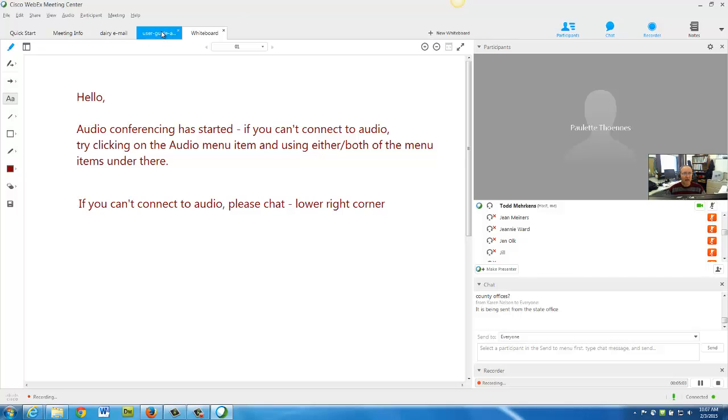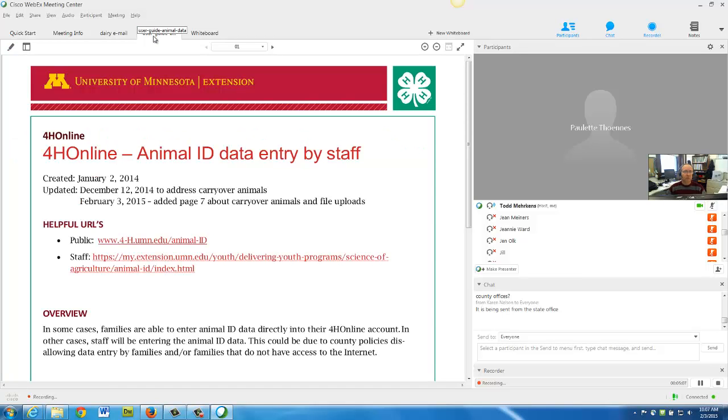All right, so the user guide has been updated. It's not posted online, but this is usually where I debut those user guide updates, and so that's again the case today. As of today, there's a new page in the user guide for Animal ID by staff. At this point, you all should be seeing that user guide uploaded as a document inside WebEx, not my shared screen. I'm trying a different technique. We'll see if you like it or not.